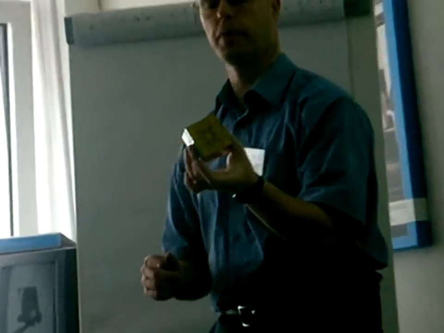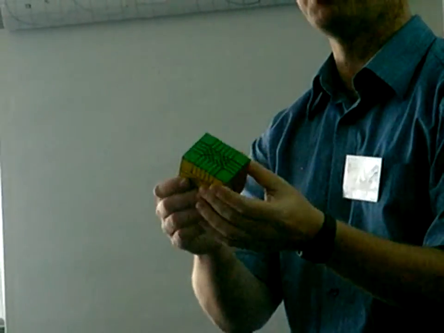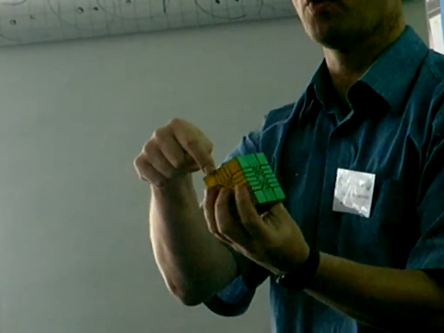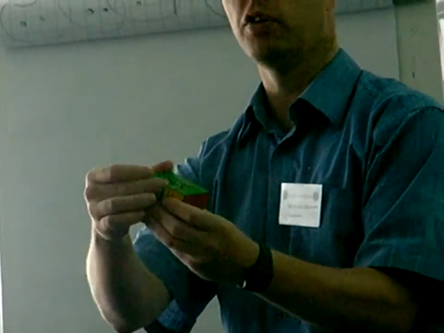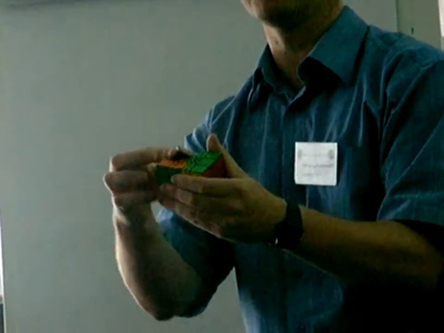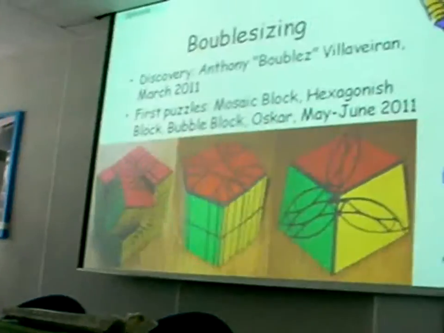And I have one more, that's this one. Many of you know the mosaic cube by Mefferts. This one is sort of a mosaic cube, but it has here 3 little edges in a row. Here it has 4, and here it has 5. And when you make a turn, it always turns 3 at the same time. So here we have 3 at the same time, 3 at the same time. So again, this is a new geometry that we have just discovered this year and made the first puzzles.